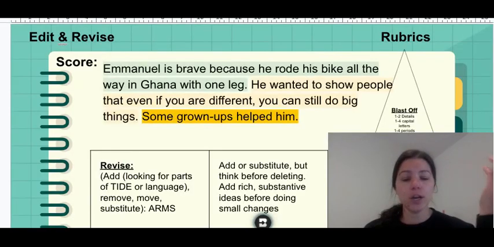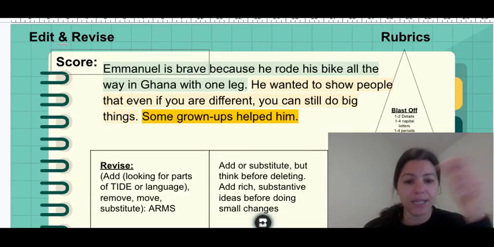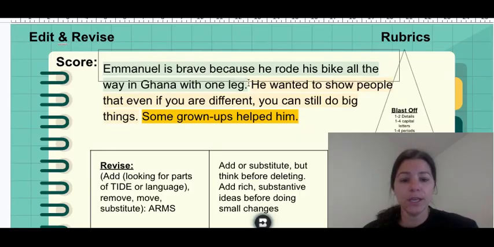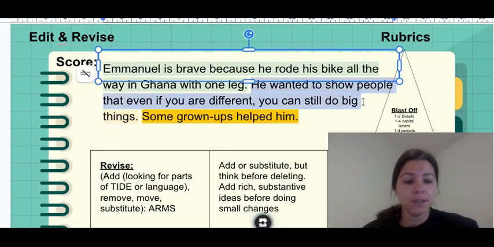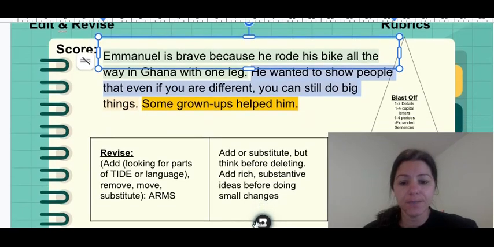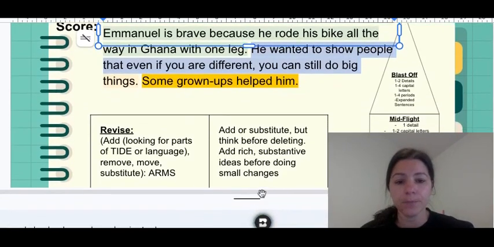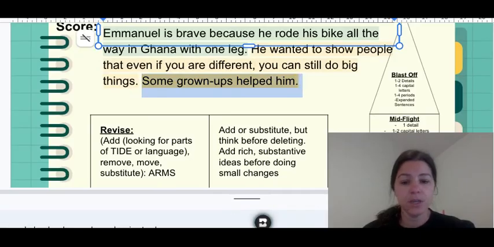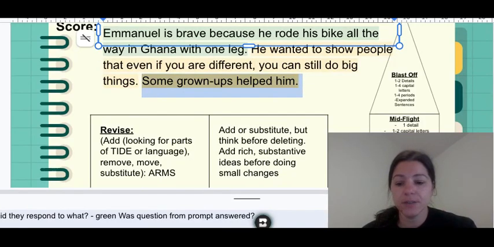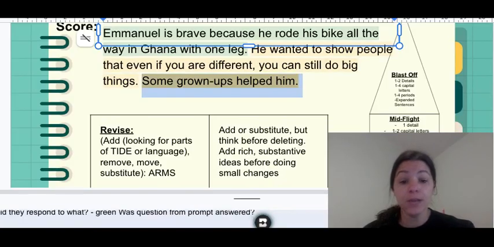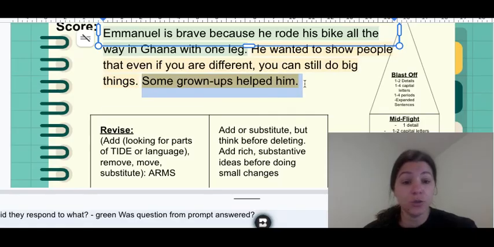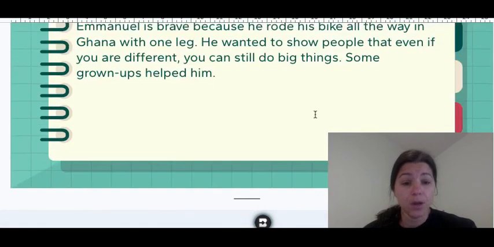And then we talk about editing and revising. So once your students have their draft, right, here's an example of a draft, we're going to have them highlight their work. It's common to use green for topic sentence. And then we can use yellow to highlight our important evidence. And then we have to highlight our details, right? So we use orange to highlight those details. And then we have to do our conclusion, which can be red, but what do you notice?